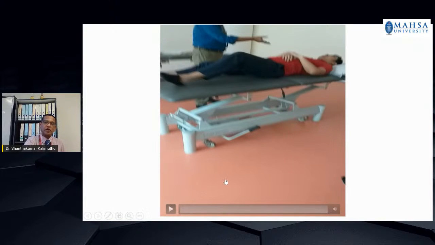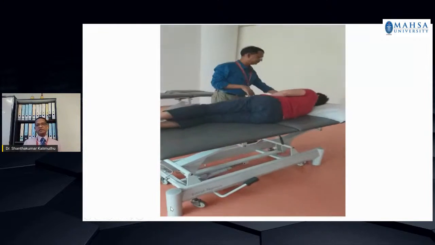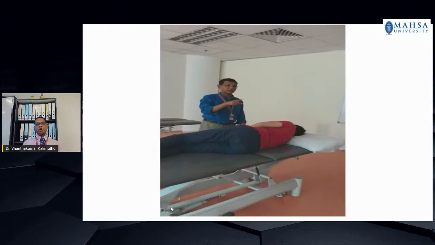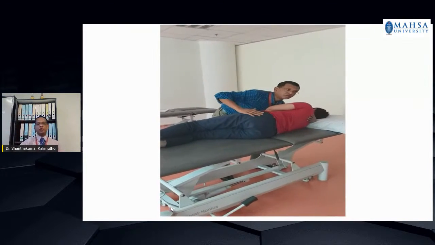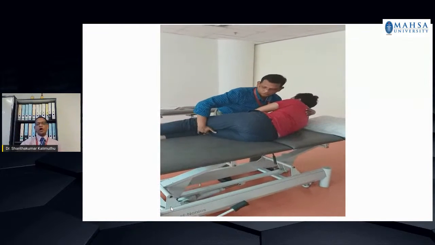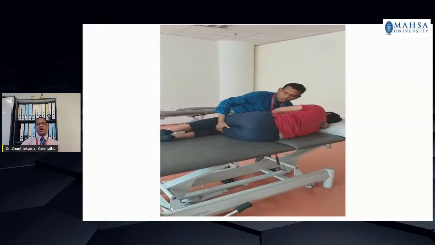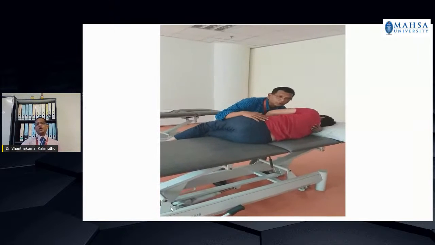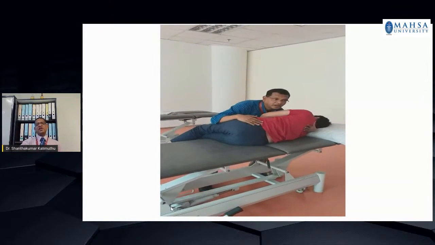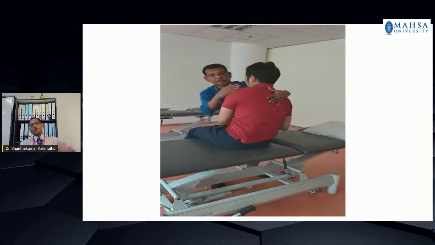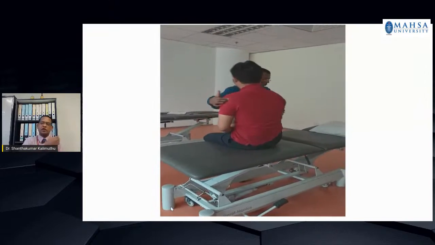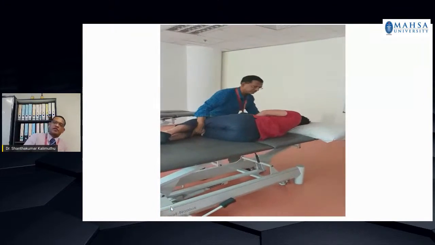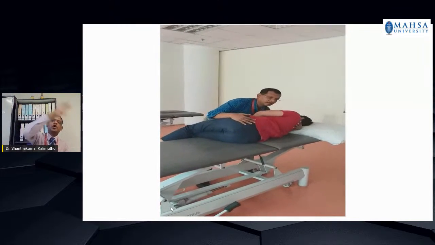Inside the intensive care unit or in the neurology ward, if you want to make a patient sit, how can you assist the patient to come up to sit? On no account do the movement totally passively. Don't do a passive program for the patient. You have to assist. Just flex the hips and flex the knees, and you can put your hand on the pelvis. With the other hand, the proximal arm will support the upper trunk, and you can ask the patient to laterally flex the neck to the affected side, and lateral flexion of the trunk should be encouraged, and also ask the patient to come up.